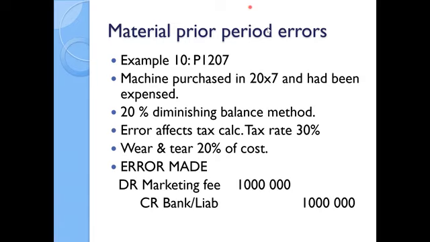So in the chat, I want you to give me your journal entry. Very good. Debit equipment, credit marketing fee? Well done, Caroline McHale, well done. Tranio, well done. We're going to credit our marketing fee and we're going to debit our machine. So we've done step 1 and step 2 of correcting our error.